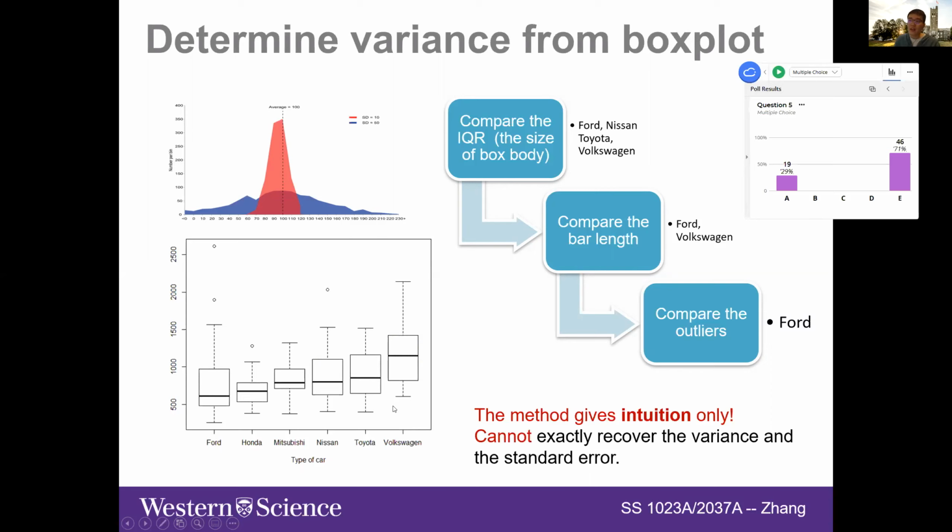So for an asymmetric distribution, usually we believe that the more skewness we have, the more standard error we would end up with. So in that case, the Ford will still have larger variance than the Volkswagen. But of course, this is not required for you guys. It's just to give you a good sense of what the standard error and variance are according to the box plot. Okay, any other questions so far?